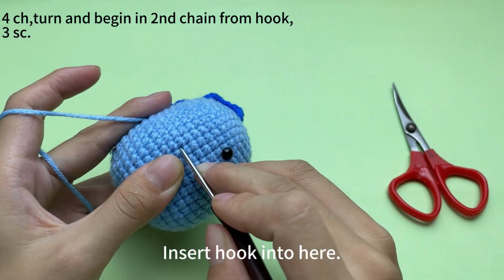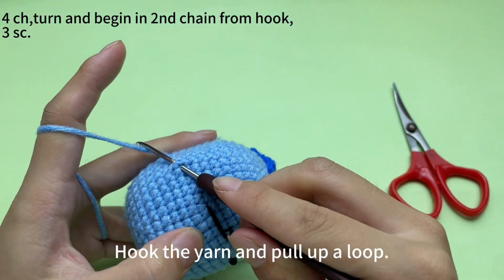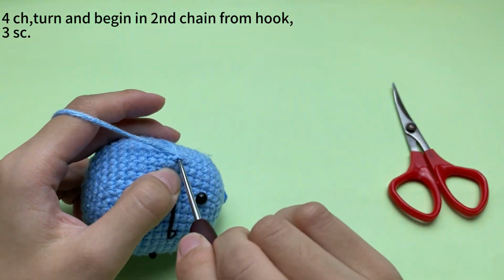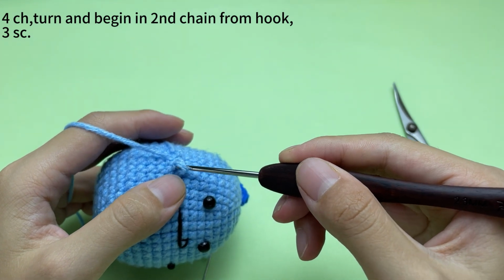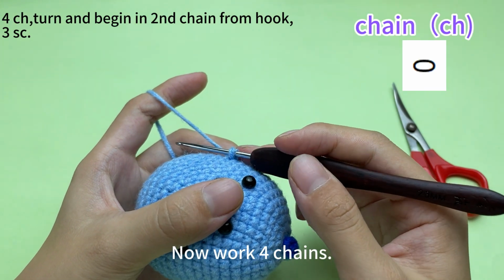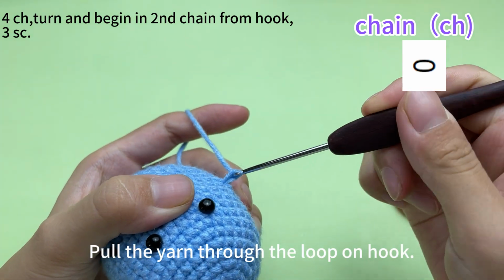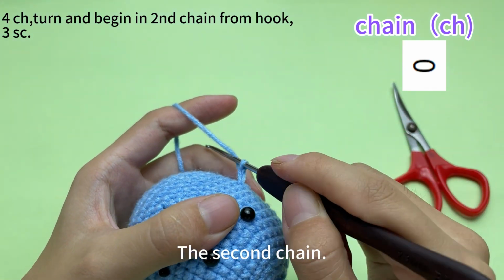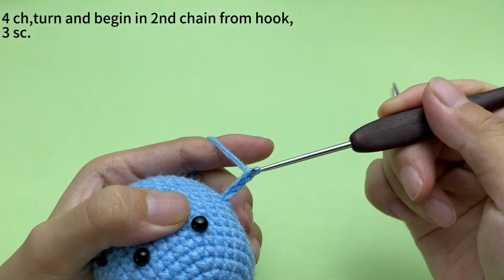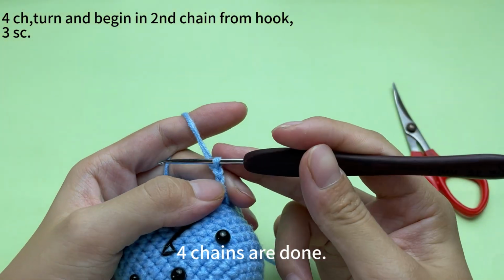Insert a hook into here. Hook the yarn and pull up a loop. There's 1 loop on the hook. Now work 4 chains. Yarn around the hook. Pull the yarn through the loop on the hook. The second chain. The third chain. The fourth chain. 4 chains are done.